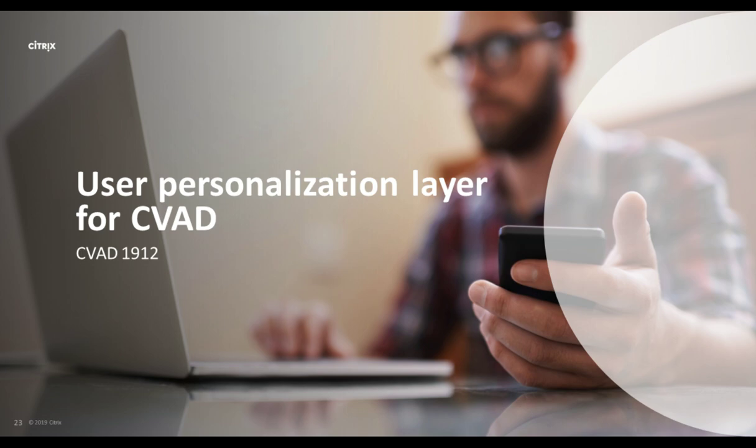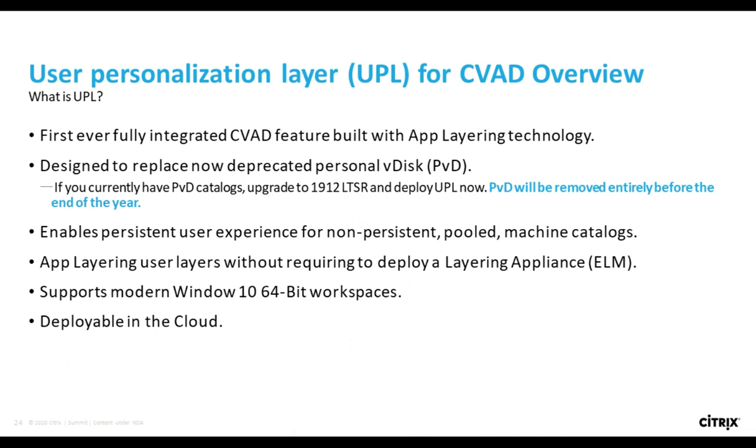I'm going to start by talking a little bit about another new feature in app layering called the user personalization layer for CVAD. We're real excited about this feature. It's actually a new, fully integrated feature into virtual apps and desktops built using app layering technology. So it's actually a new CVAD feature and not an app layering feature per se. We designed this feature to replace our deprecated personal vDisk technology, which we've been anxious to get out of the product for a couple of years now.